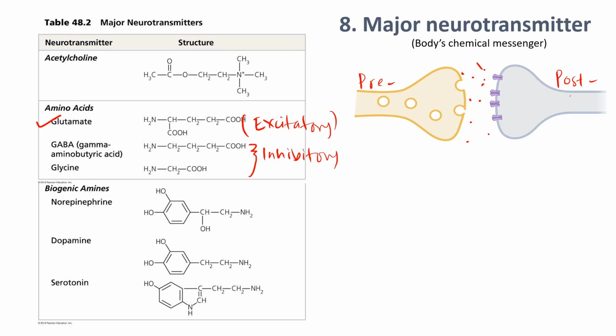Let's say GABA is released as a neurotransmitter into the synaptic cleft and binds to this receptor on the postsynaptic membrane. It causes hyperpolarization of the next neuron, generating not an EPSP but an IPSP, an inhibitory postsynaptic potential. How can GABA cause an IPSP? Because it increases permeability to chloride ions. As it binds to the receptor, chloride moves into the cell and hyperpolarizes the postsynaptic neuron. The same goes for glycine; both are inhibitory.